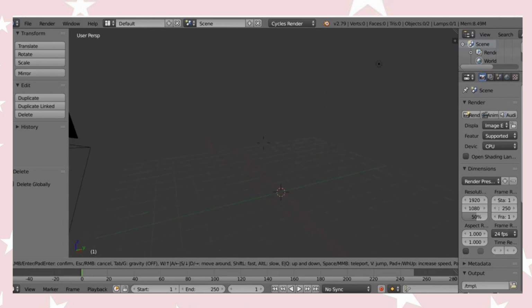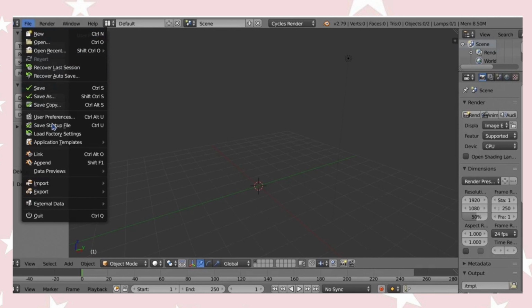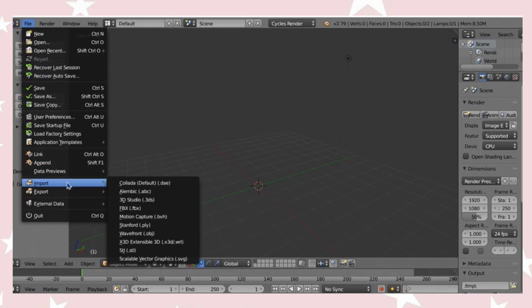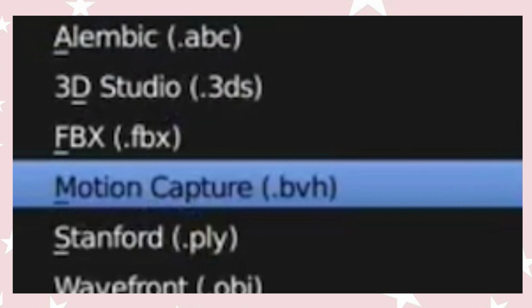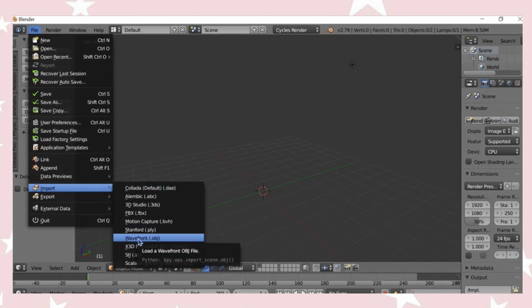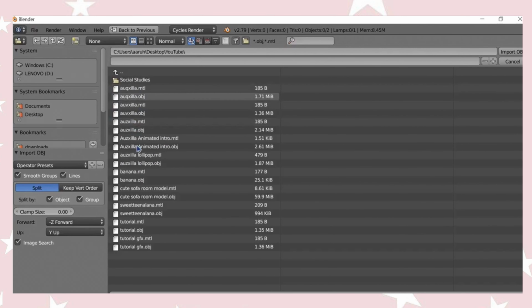Okay. And click anywhere for your view to stay in the same spot. And if you want to move around again, just press Shift F and just do WASD. So next, go up here to File and go all the way down to Import, and then hover over Import, and then there's going to be this thing that pops up, and press Wavefront OBJ, and go to wherever you saved it. I saved it in YouTube, and mine is called Tutorial OBJ.